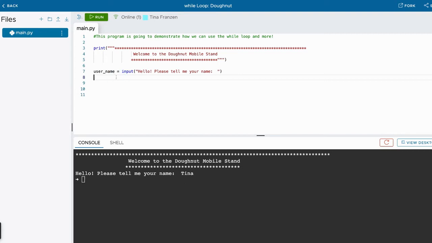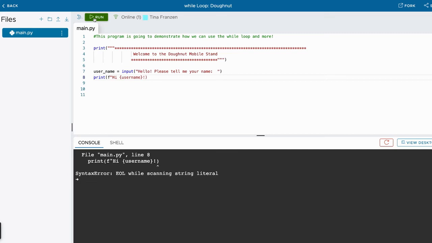Maybe at this time I'd like to print something like hello, just to recognize that you got the name. So you're going to go F and let's say we're going to go hi and then we're going to call username, so the variable. So we use the F string. If you recall, that helps us bring in that variable, so we don't have to do a lot of work with plus signs and so on. This is very simple. So hi username. Let's see how we're doing.